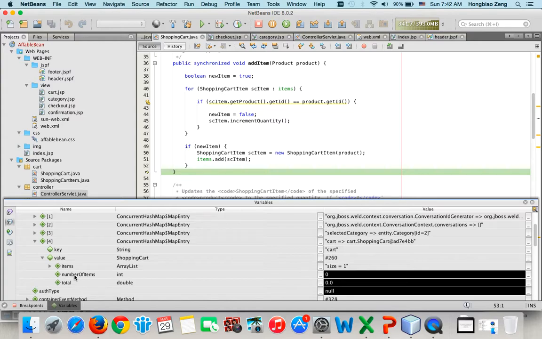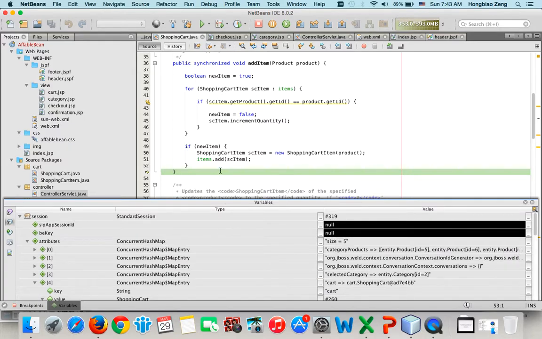That's how it is implemented. It only retrieves these two private attributes when you call the get number of items or get total methods. In those get methods, it will do the calculation to get those two private attributes. Okay. And in order to see what's going on, we need to do something else.